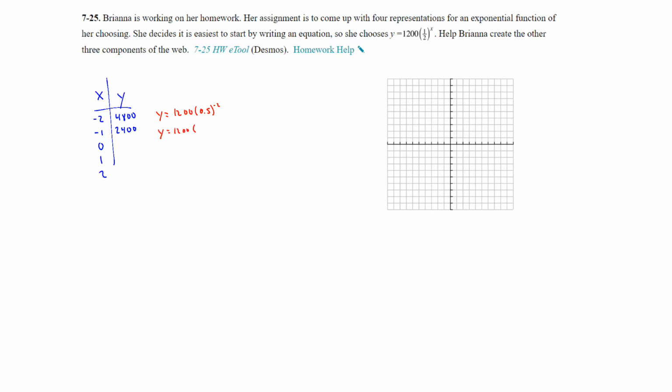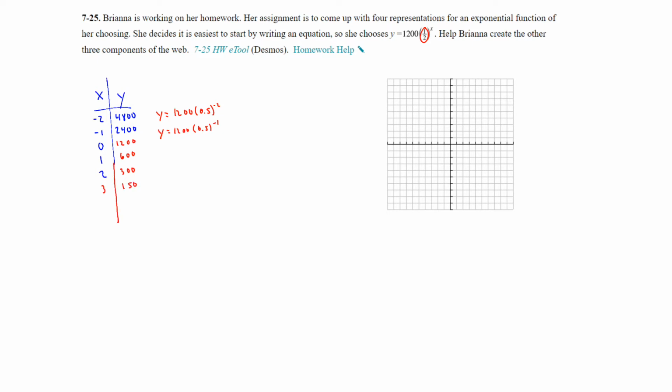Same thing on the next one, raised to the -1. But once you see that pattern, we know the multiplier is 1/2, so everything is just getting multiplied by 1/2. So once we see that, we can actually just continue that pattern on down as far as we want to. Let's go a little bit further.